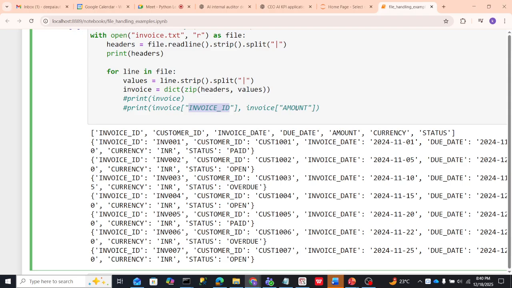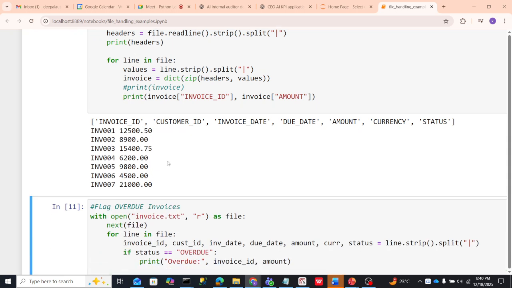Amount is a key. Invoice of amount should return me the amount for that particular invoice. So if I remove this comment, this is the output you are getting. For each line, we are able to get what is the invoice number and what is its amount.